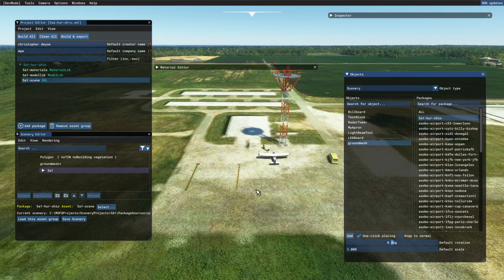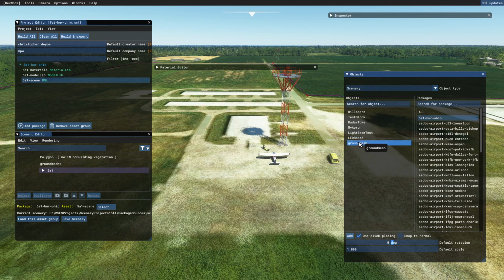If you notice, look at the one that's right on the left side. See how it's kind of hovering above the ground? Because right now I'm adding it as a scenery object, which you can, but that's not what we're trying to do. We want to create a projected mesh.